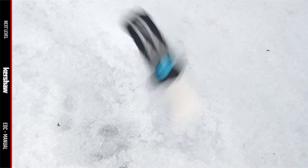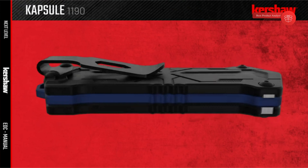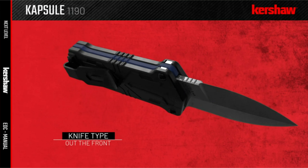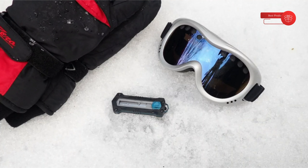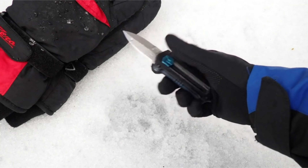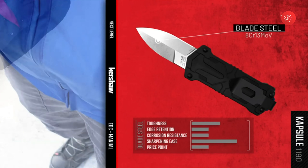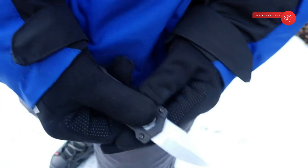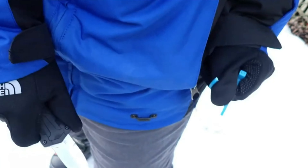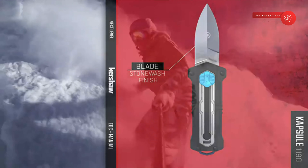Dominating the everyday carry folding pocket knife market, Kershaw creates high-quality working tools and knives affordable to all consumers. Kershaw's advanced technology and innovative design combine to create crafted, reliable knives users are proud to carry. You can always look to Kershaw for everyday carry knives that can cut any cardboard box and liberate any purchase from its plastic packaging, sporting knives that make hunting, fishing, watersports, and camping even better, work knives that won't let you down, and tactical knives that ensure you're ready for anything. Take your adventure to the next level with Kershaw.